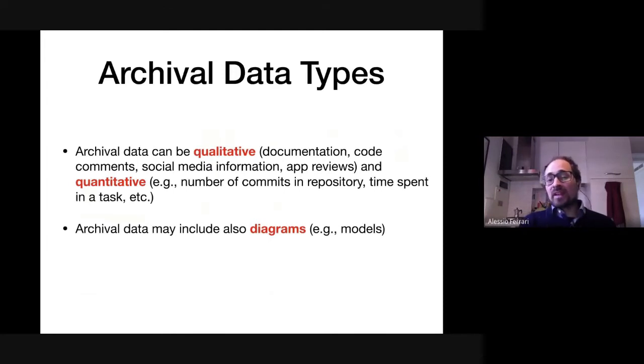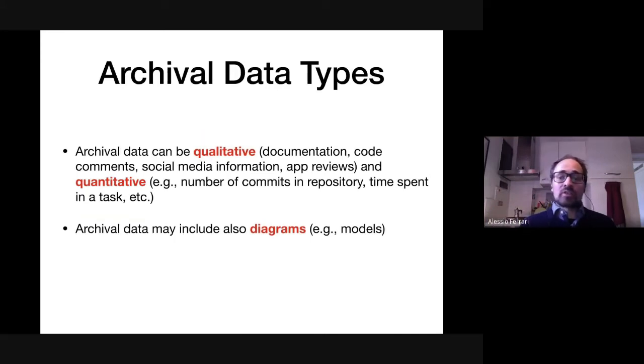I'm giving these very different examples because you have to consider that we are addressing the whole software engineering process. So it has documentation, it has comments in natural language. Also, after deployment, you may have some feedback coming from social media, for example, from Twitter, that may be relevant to you to improve your application, to improve your software.